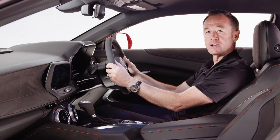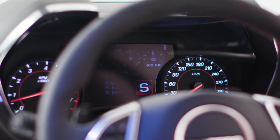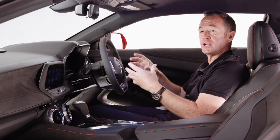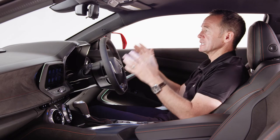For the driver, right between the rev counter and the speedo is a fully configurable eight-inch LCD display. It can be changed and modified to show whatever suits the drive mode you're in — at the racetrack, for example, you might want cornering G-force, tyre pressures, and temperatures displayed. And one of the most impressive features in any modern car is the heads-up display, which means you don't have to take your eyes off the road at any stage while driving.